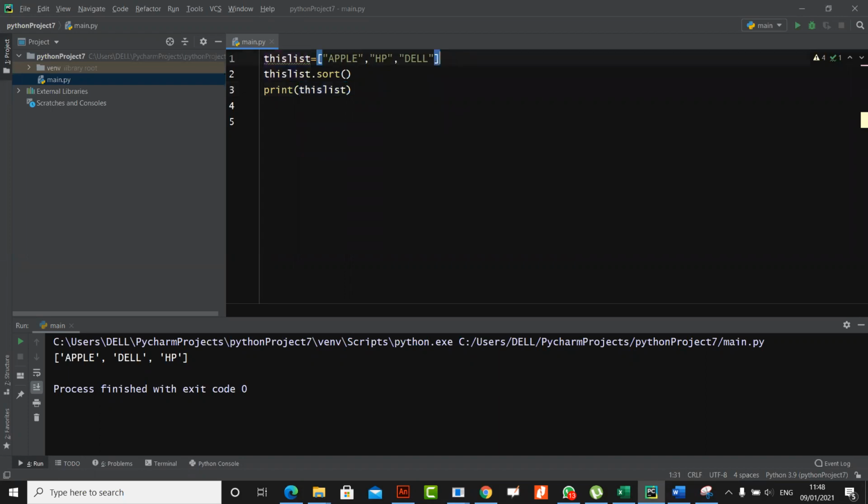Right. So we could even do, let's say, let's do it in descending order. But for descending order, let me just add a bit more. Shiva, and let me add another one.